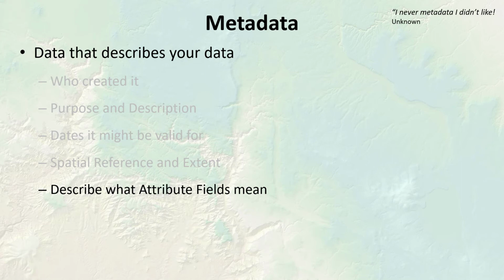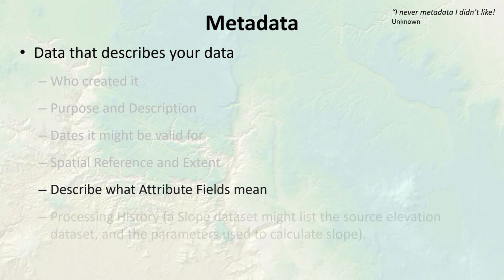Another thing, maybe you want to map or analyze stand data. You've got mixed conifer here, ponderosa pine here, pinyon juniper over here. You want to analyze that. So you get this stand map, and it looks perfect. It has all these veg types across the landscape. Well, what if the feature class you got describes the veg types back in the 1920s? You don't know that unless it's written into the metadata. Maybe this is a historic data set. So if it's from the 1920s, it might not suit what you want to do with it now. So metadata will tell you this. You pray that it's there.